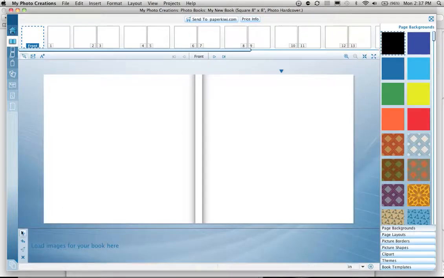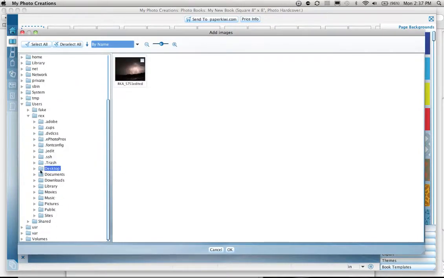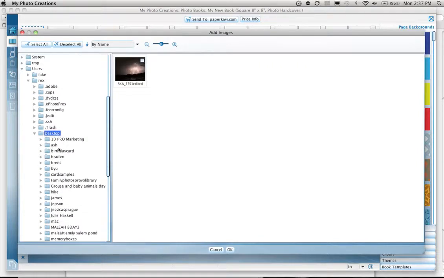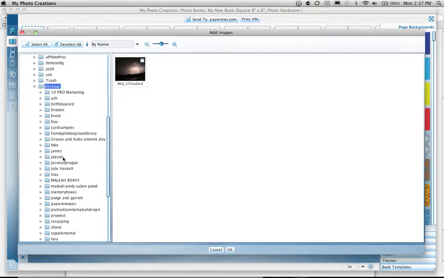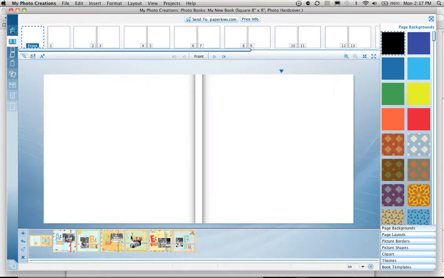So we're going to click Add, and that is going to take us to our My Computer page, or your Finder. And we're going to go through and find where our pages are in our book. We then are going to select them. I'm going to minus this back and these fronts because we already designed a template, and I'm going to take off that template. So we've got everything done. We're going to click OK, and it's going to import them down here.